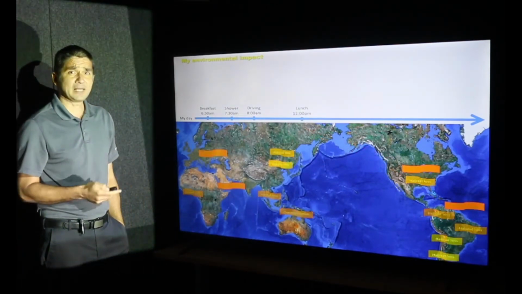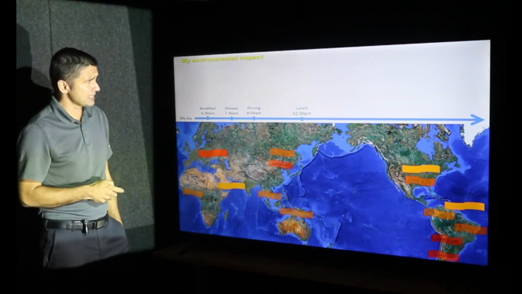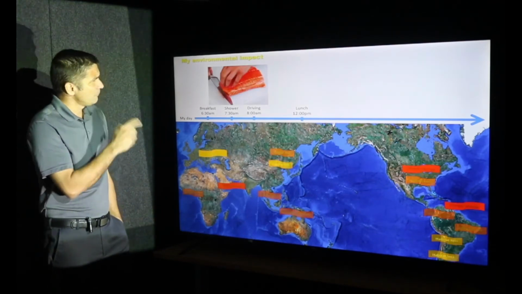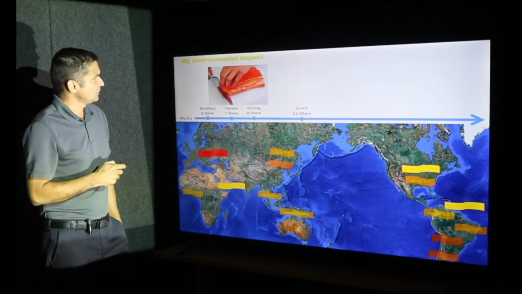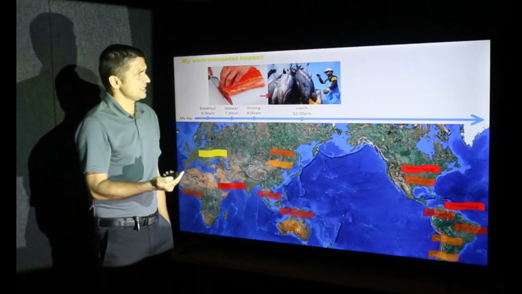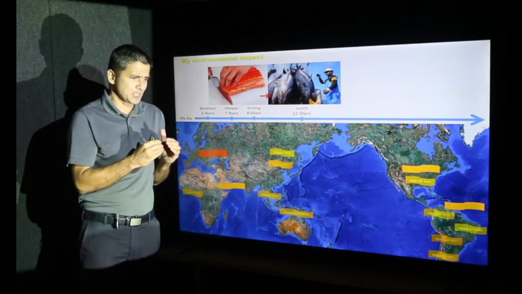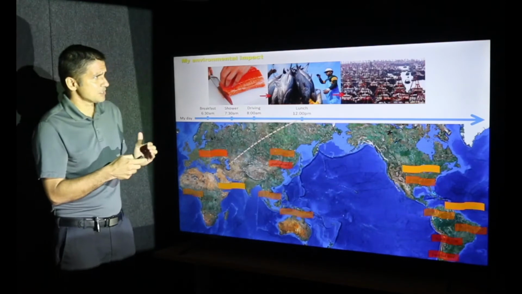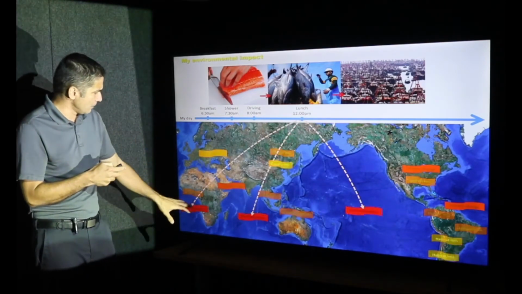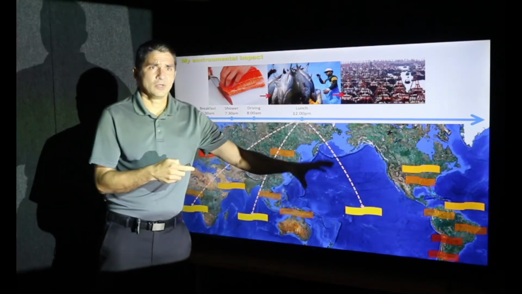Okay, lunchtime, I'm going to go and eat. In this specific case example, I'm going to have some fish. I'm going to eat my fish today. Now, unfortunately, as we established in this class, supplying this fish is leading to massive impacts of overexploitation in almost any ocean on this planet.